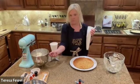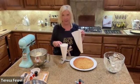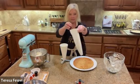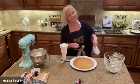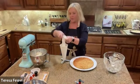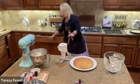So I'm gonna show that to you in a minute, but I want to show you our pastry bag stand and pastry bag of tips because these are so simple. I love the stand because I can put my pastry bag in it, then I have 2 hands to fill it with. I love our pastry bag and tip set because you don't need a coupler to attach. The tip pops right in, and then you just make sure that it comes all the way through. It's not upside down. And you put it in the stand, fold the sides down, just kind of make room for it. And now you can have 2 hands to fill it, which is awesome. I love that.